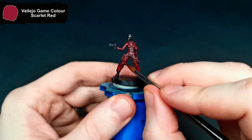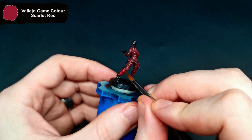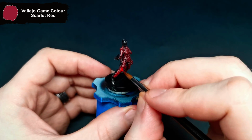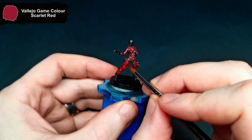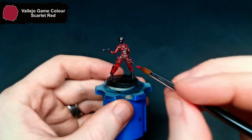To start bringing up the undersuit and adding a base to the skin, I went for Scarlet red. This goes over all of the fabric, just leaving that darker tone in the creases. For the skin, I just use this as a decent base coat that Sunny Skintone will cover easier than black.